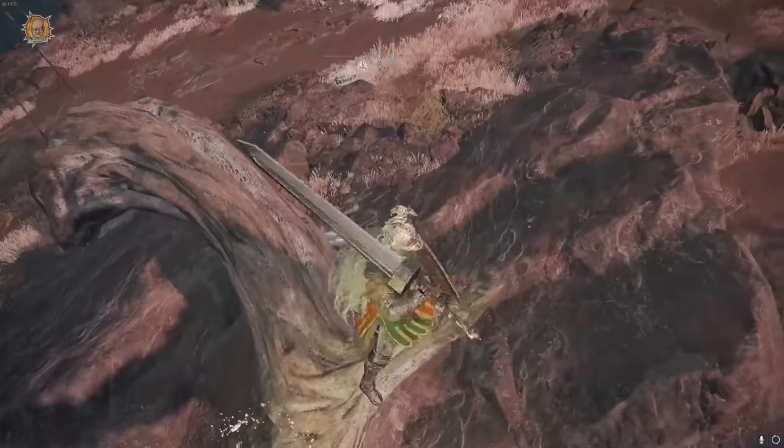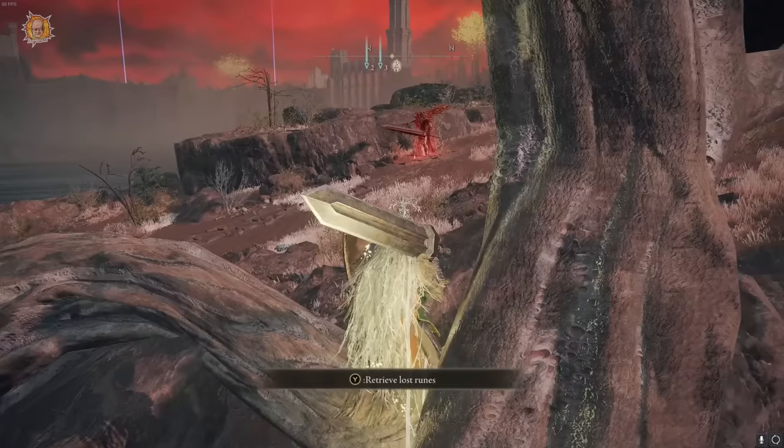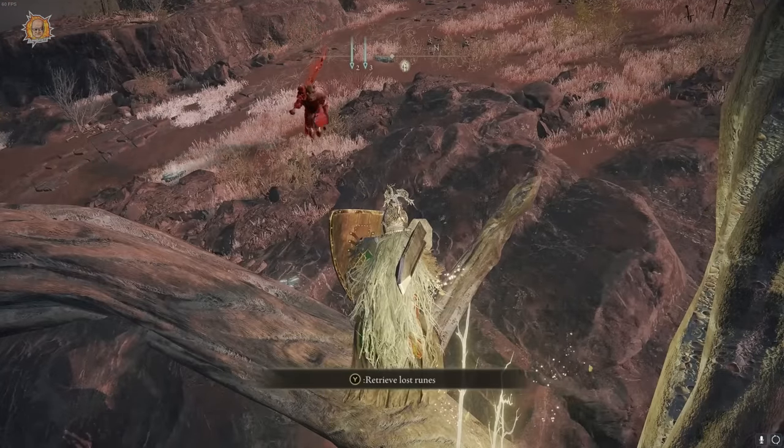How we are going to cheese this is to lure them into running over the ledge and falling to their deaths. Watch the entire fight how I did it.